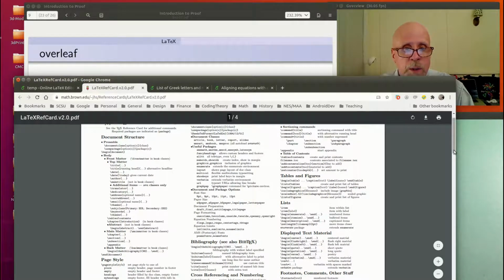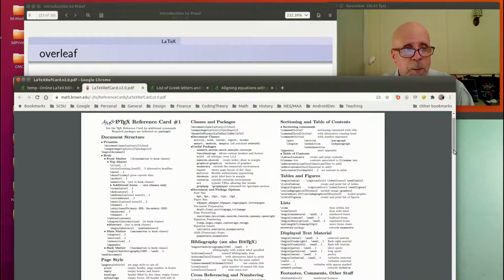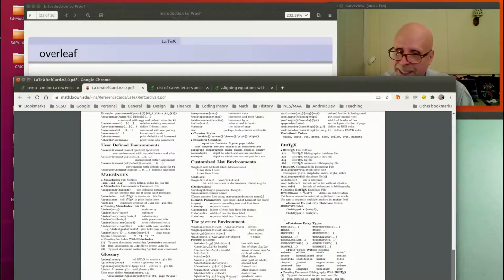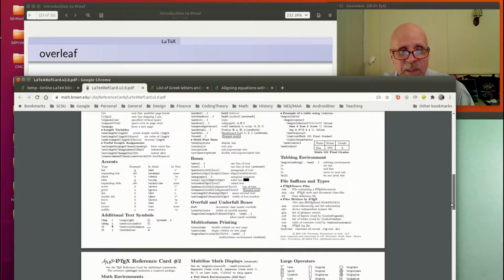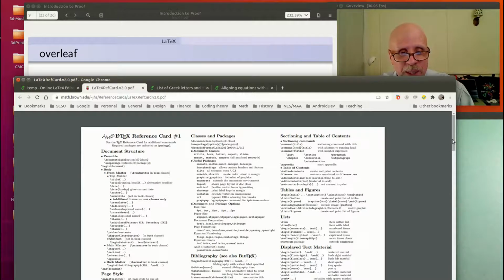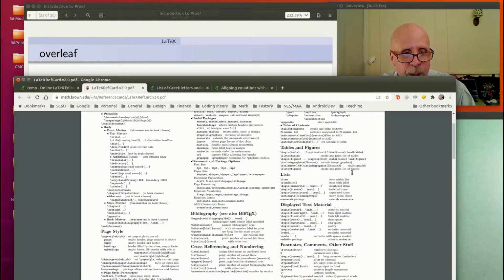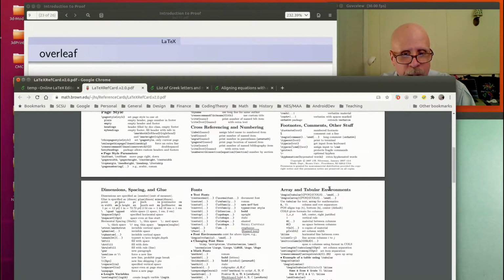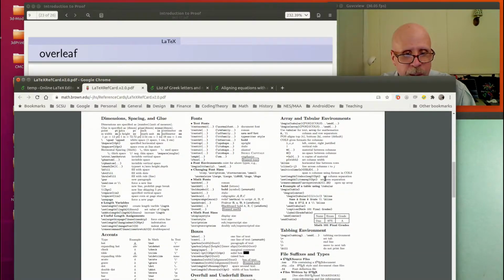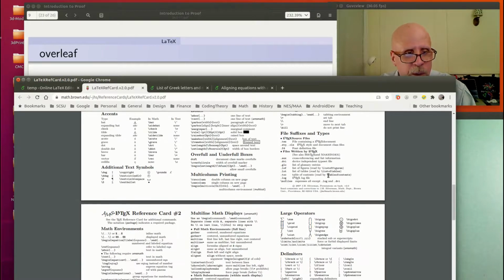Typically with computer languages or programs, you find people have made these cheat sheets, and they're usually a page. That's the ideal, to get it all into one page. This is 4 pages. It's big. There's a lot of stuff going on, and a lot of things that you can do in a LaTeX document. So I would recommend finding a good cheat sheet like this. I think this is a pretty decent one, and learning to use it.